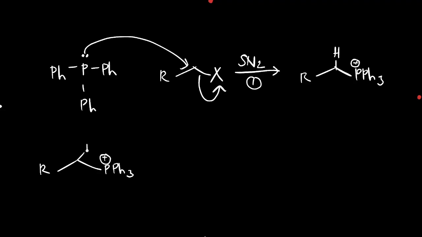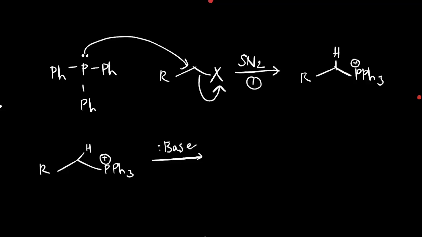So if we have our hydrogen here, react it with some strong base. This could be butyl lithium, which is a very common base that we use with the Wittig reagent specifically. Or it could be sodium hydride, anything we want to use, just some very strong base. So generically, we can just write some base.